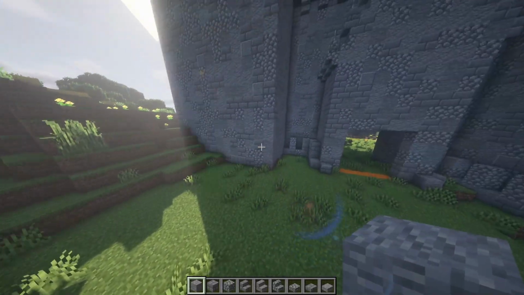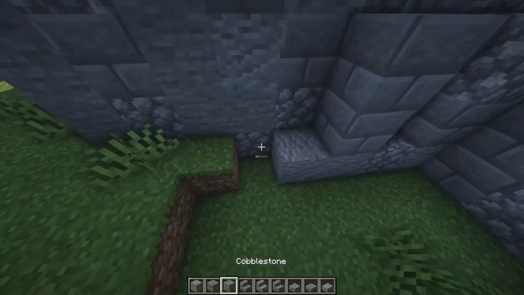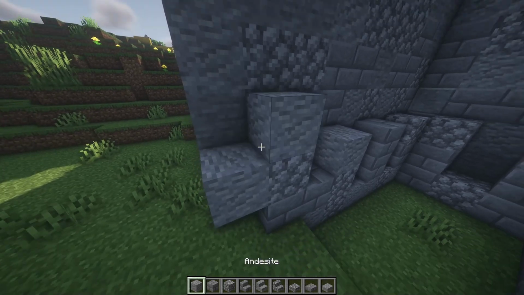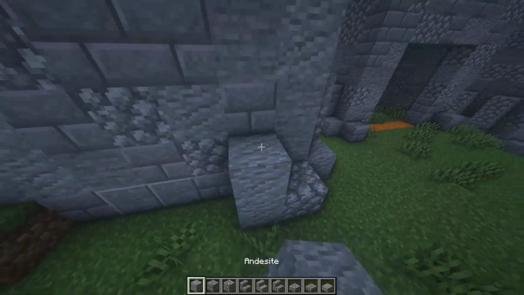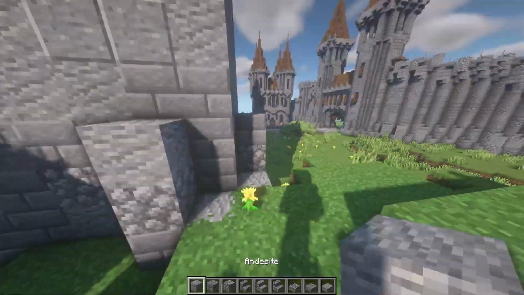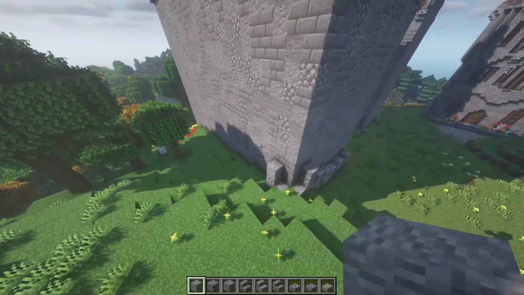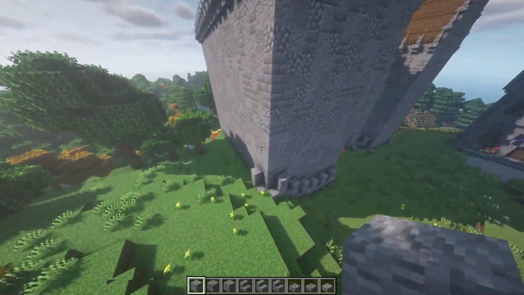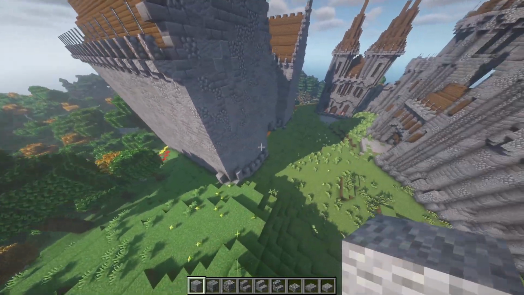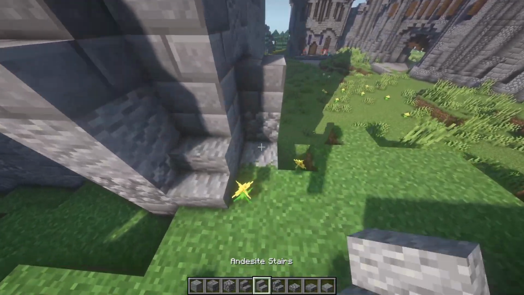So now we need to do this side as well, so just continuing the pattern. Obviously the terrain goes up quite far here, so we can do that around the corner. And for the moment, this face we can just leave because, once again, I'm not too sure what's going to be happening over here. So I think we can just leave that as a flat wall for the moment, and that'll be fine.